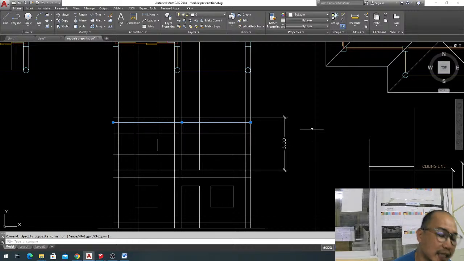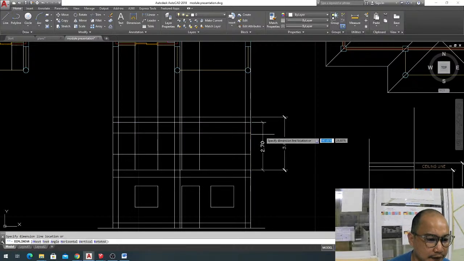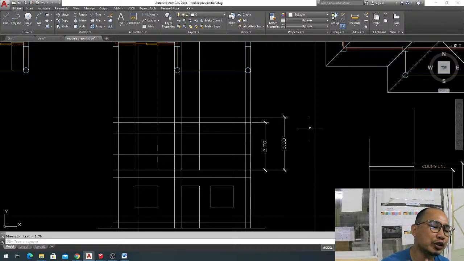This is going to be my ceiling line for the second floor. Okay, so I've got a 2.70 height from the finished floor line of the second floor going to my ceiling line on the second floor. Okay? Alright.